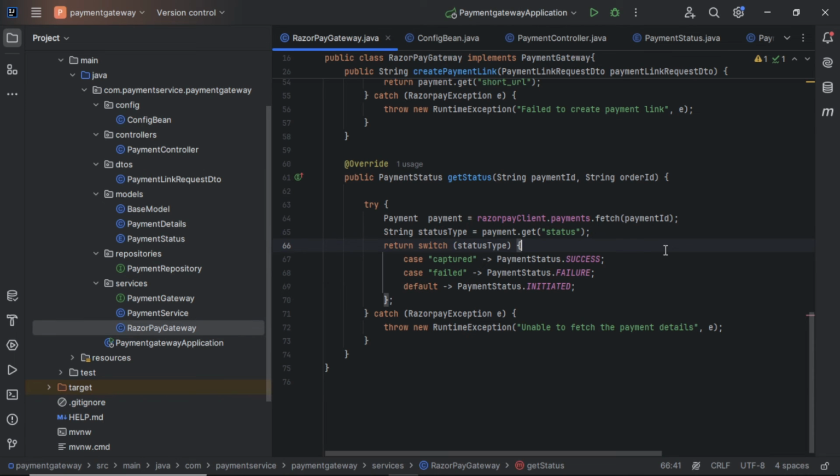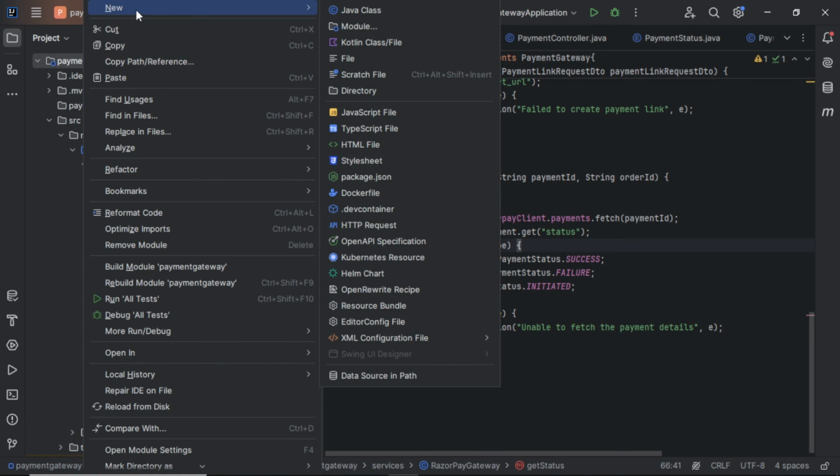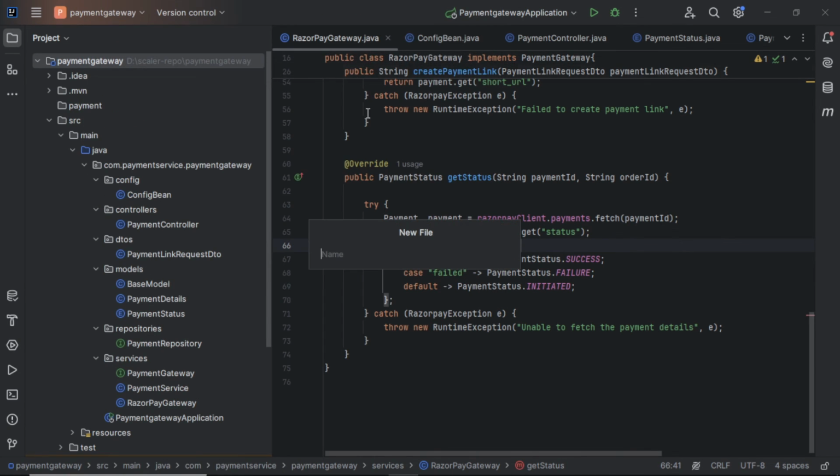tell you the other way which you can directly do from this IntelliJ. So simply you can test your post, get any API, whatever you are doing from the Postman, you can do from here in IntelliJ. Simply right click, and create a new file, and put your file name, whatever file name you want to put here, dot, you have to put the http.